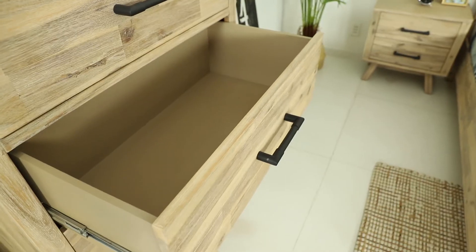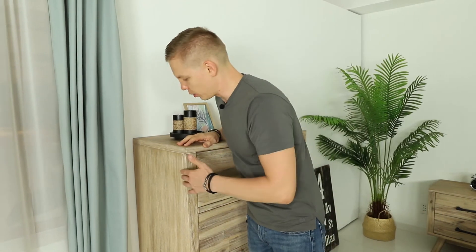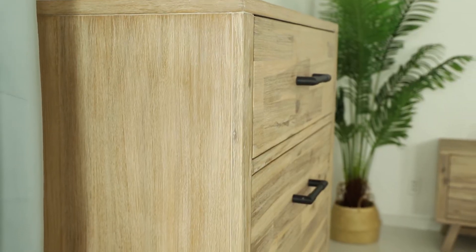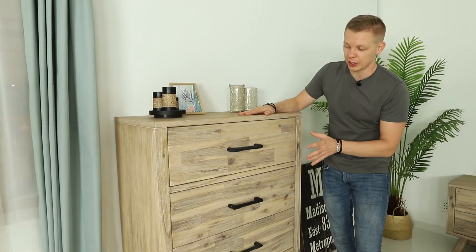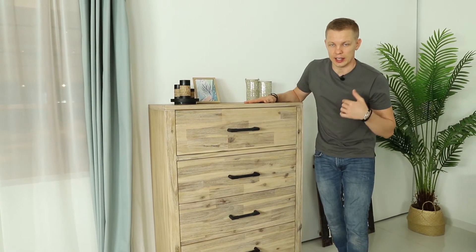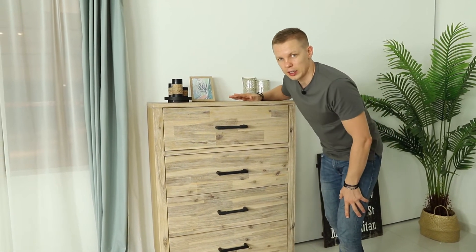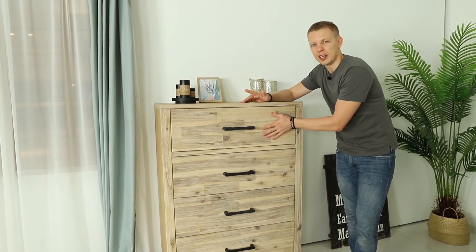For the case goods, we made all case goods a lot smaller so the sizes are acceptable for the Australian market, and also by doing that we cut the cost down. The way we build our case goods, we put MDF veneer panels on the sides — as you can see, there are no nodes here. The same thing with the top. But here on the pre-production samples, we made the front drawers from solid wood, and like I said before, with solid wood you can see a lot of nodes and imperfections. So after talking to the customer, we decided to change the front of the drawers into MDF veneer.